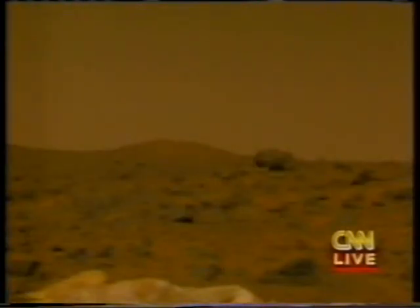Now let's look close by at the soil. Next picture. Oh, I'm sorry. We have one extra in the distance. There's a very large rock in the mid-distance. Remember, this is a view seen from sitting on the surface. Tomorrow, or at the end of Sol 1, we will extend our mast, and we'll have the view from the perspective of an adult standing on the lander. And I think this is the final picture next, a close-up view of the rock.